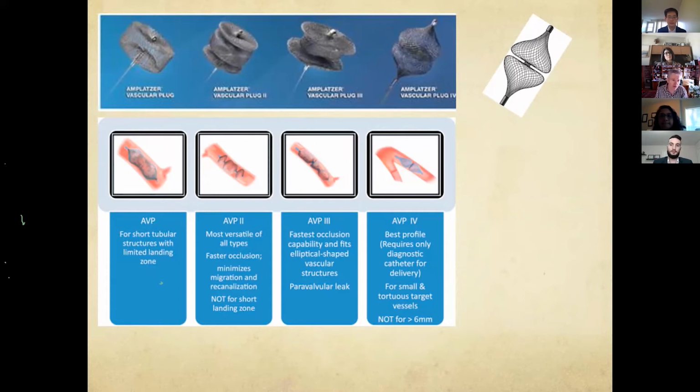There's 3 or 4 different types, and they have multiple applications, many of which are not in HHT. So people with a hole in the heart, for example, a shunt between the left and the right side of the heart, which many people are aware of. These are what I use now to occlude those in cardiology. In the peripheral body, we use them also for other aneurysms and other bleeding disorders and other problems. But they're a nice little device. Bob White, who was the original interventional radiologist who really pioneered nearly all of these treatments, didn't have these devices available to him back in those days. So he devised a number of elegant techniques for treating these.